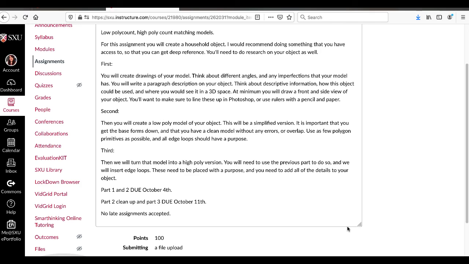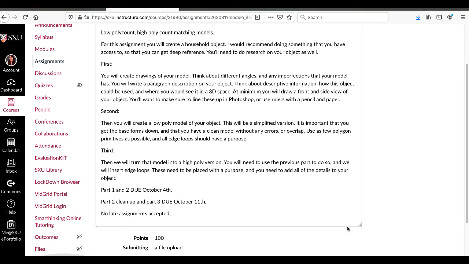So what I would recommend you do is open your low poly file, save it as a new name, Command D to duplicate your object. You can use layers to hide your low poly and then start adding on to it to create your high poly. This way, in one file, you'll be able to see your low poly and high poly versions. Okay, I can go over that a little bit further.